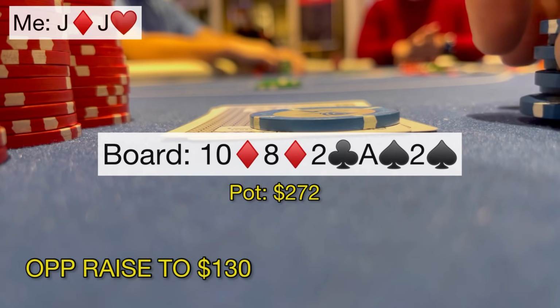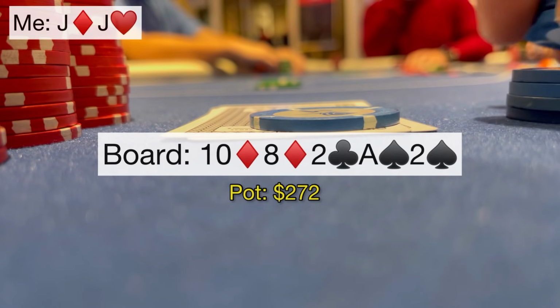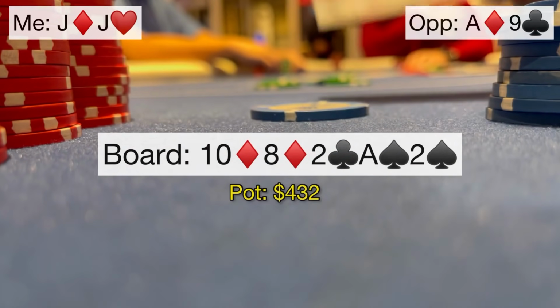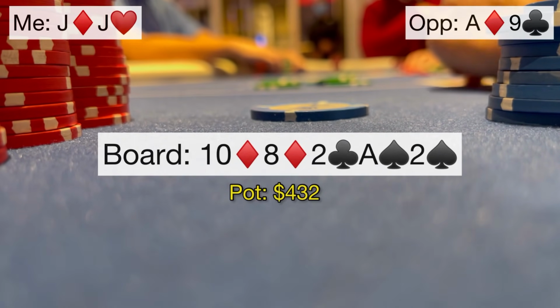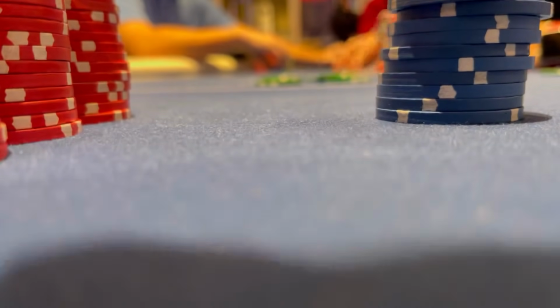I set my price at 50. Now he's going for value. At this point, I just want the information. So I call 80 more, and he shows ace 9 offsuit. Took me right to value town. He had the ace of diamonds, so it does make sense that he took a look at a turn card. Pretty annoyed with myself, though, how awful I played that hand.